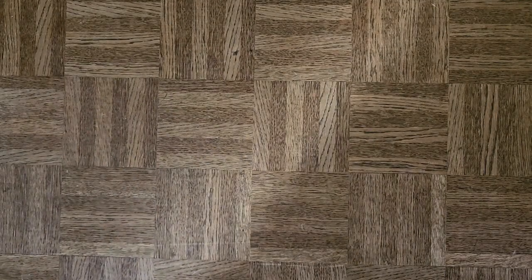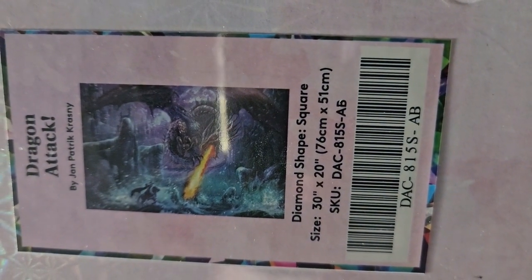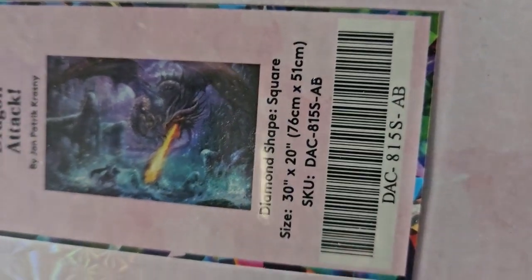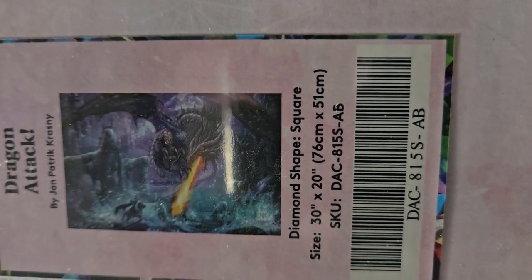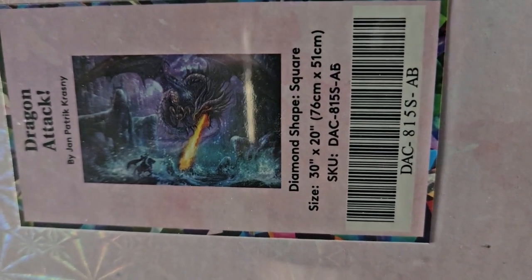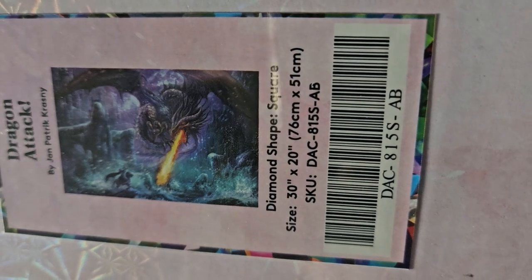And then, I really like this one. I've had this one for a while. This is Dragon Attack by John Patrick Krasny. Look at that. There's actually a couple different paintings called Dragon Attack. I think there's one by Ciro Marcielli. I know I pronounced that wrong. I'm so sorry. But I have this one. So it's a square. It's going to be 76 by 51 centimeters or 30 by 20 inches. I love the colors. Just cool.